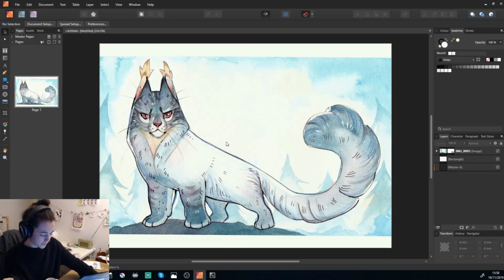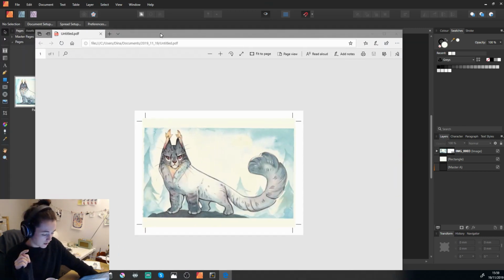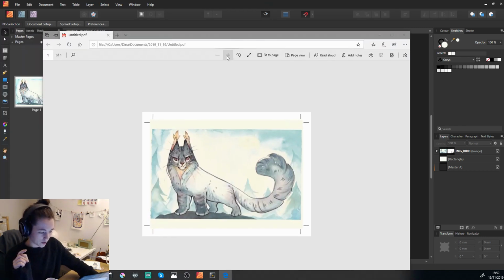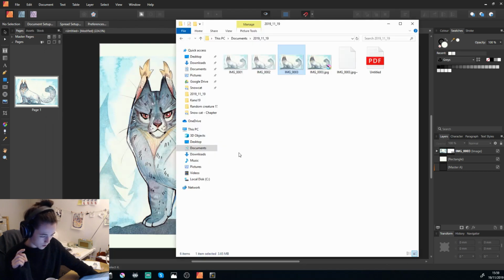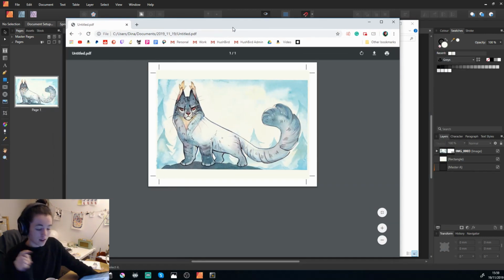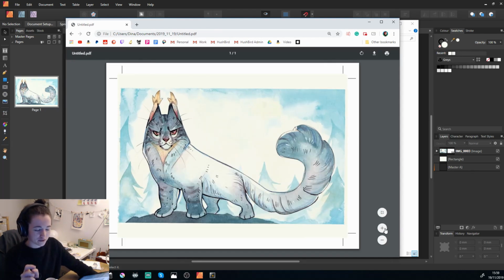I'll just put it in here. Now the exported version is going to look a bit different. It's going to look very different with the colors. I never trust this, it always looks really weird to me. So I always like to use Chrome usually. I take my PDF and I view it in Chrome and it looks a lot better. So don't trust whatever reader pops up after exporting.